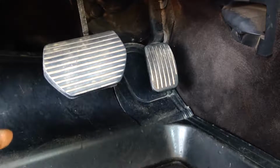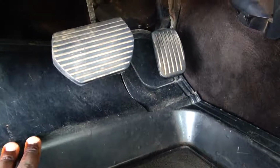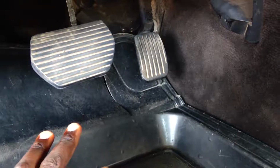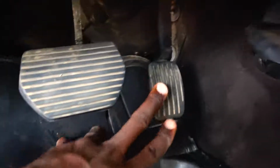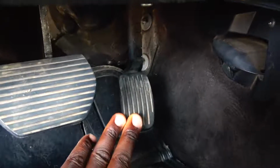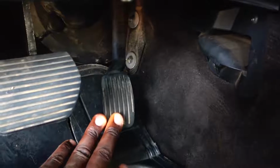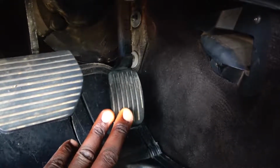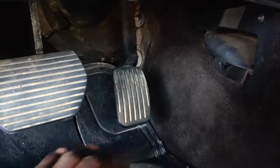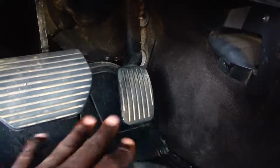The problem is some of them are very, very thick. I'm talking about this floor mat. They are so thick that it takes close to half of the space for the accelerator pedal to go down, like this one now. The thickness is so big that it takes over some inches from where the pedal is supposed to touch the floor.